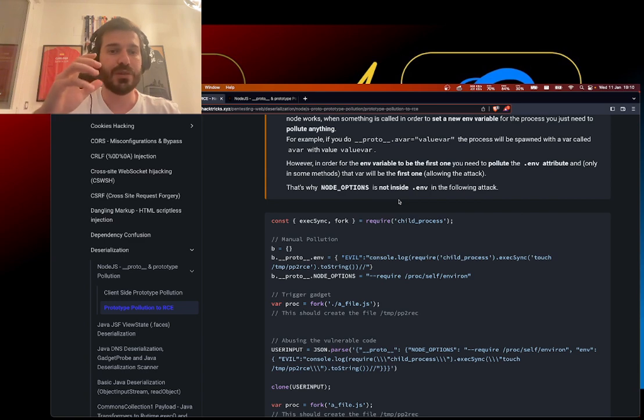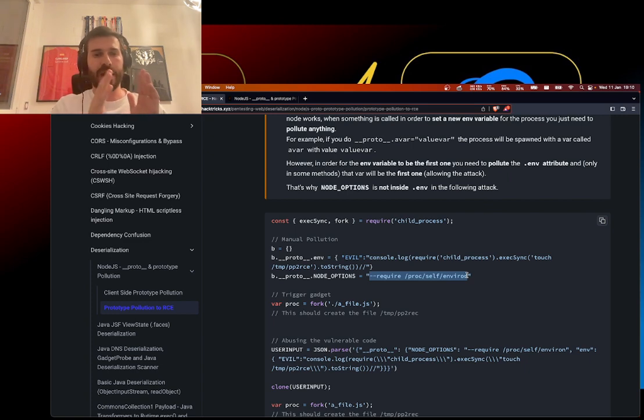We are going to execute something related to Node. And Node, by default, is going to be reading the environment variable called NODE_OPTIONS in order to, in this case, load an arbitrary file as if it was a JavaScript file.